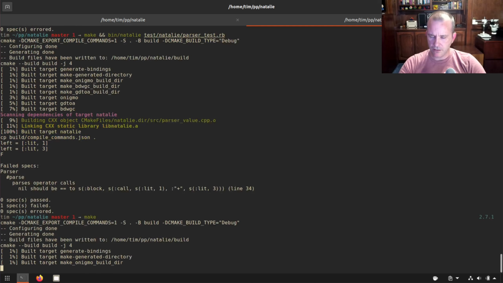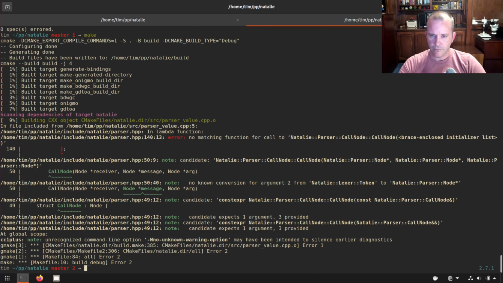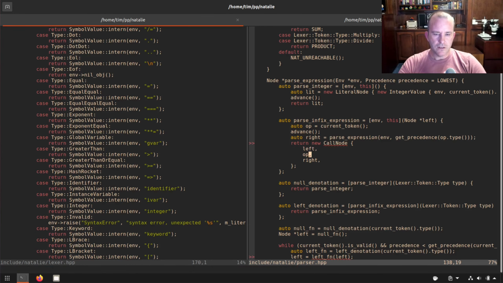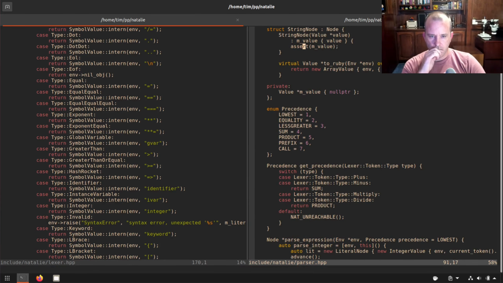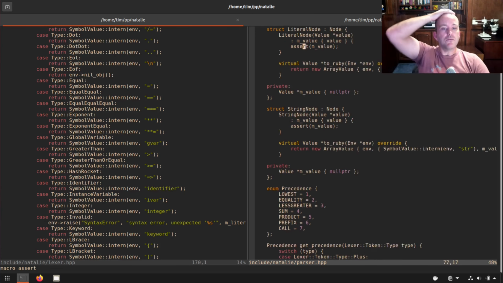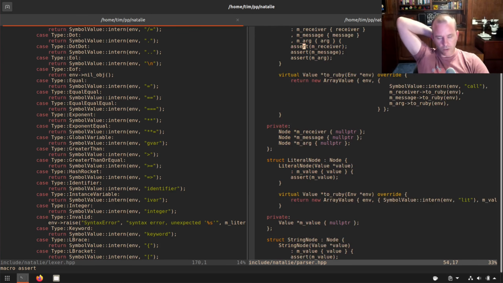No matching. Okay. What did I do wrong? Node pointer, node pointer, node pointer, no conversion of argument 2 from token to node. Oh, it's a token. We need a node for the symbol. Right, I keep mixing up tokens and nodes. Tokens and nodes.